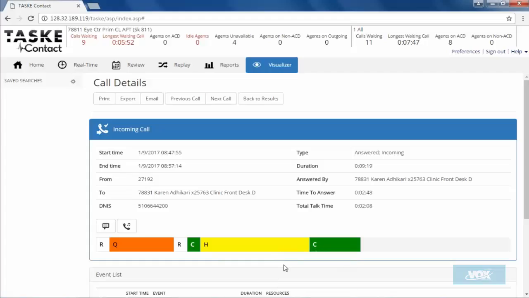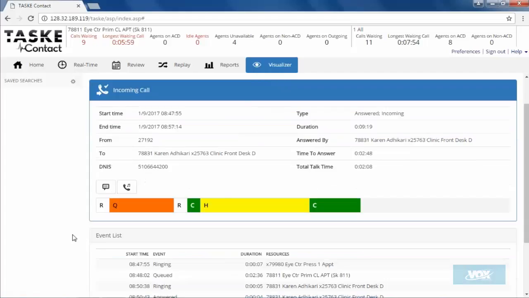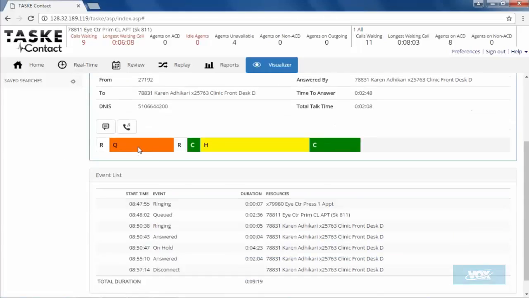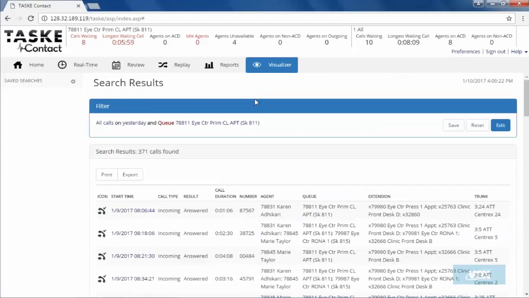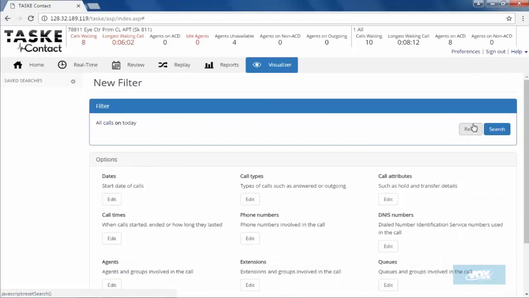Interesting. What did she do during this time? Okay. This particular search set of results won't show us. But if we search on Karen's agent ID for this day, we might find this out. Let's do that. Okay. Let's go ahead, return to our visualizer search. Okay. And then we're going to go and reset our filter. And now we're going to go for our date. Let's choose yesterday.